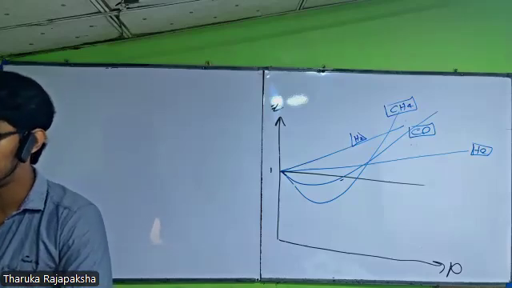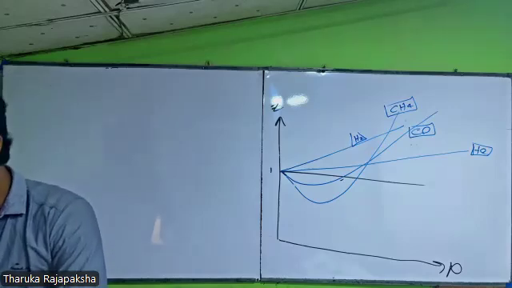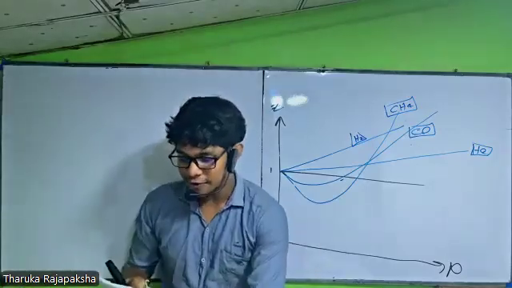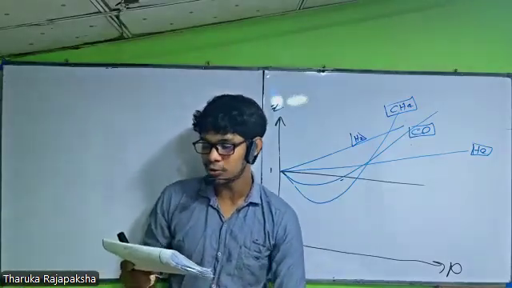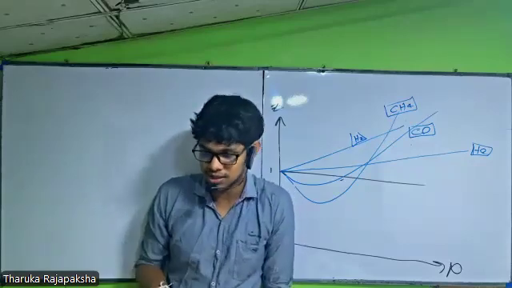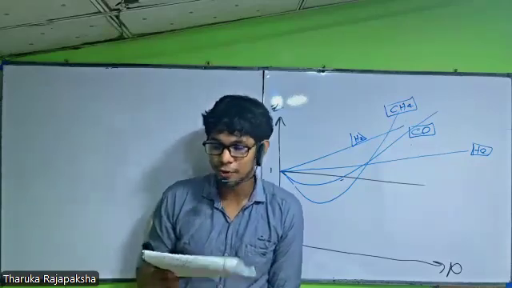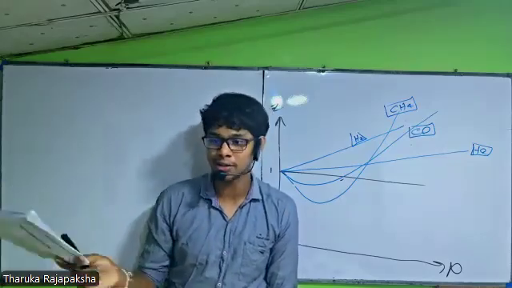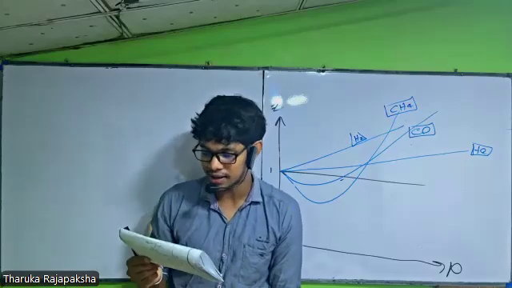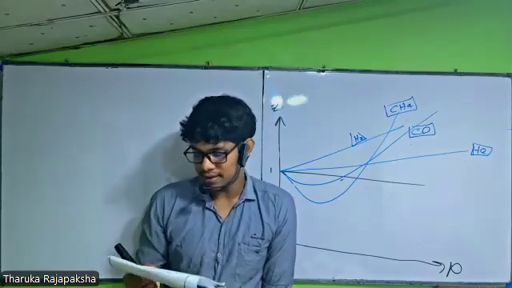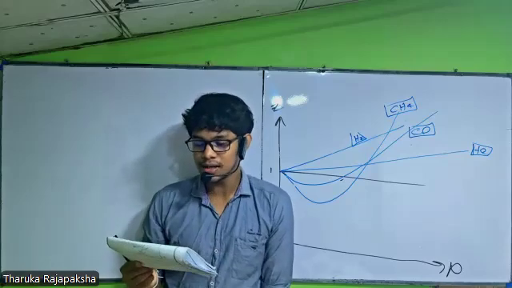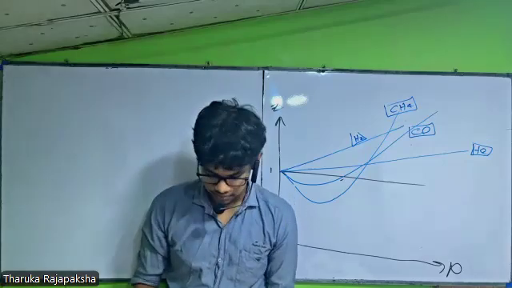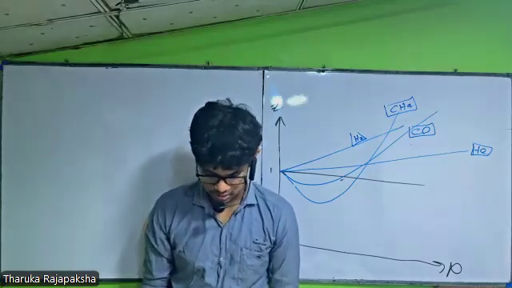Highlight that and paste it on your wall and put it as a status also if you can. This is applicable for life also. Anything that is more than needed is too much, obviously, right? Food is needed, but if you eat too much, you will get fat and you will die sometime with a heart attack or something. Obesity, and then you will eventually die. So upon compressing after a certain level, the compressibility factor increases because now it's hard to compress.